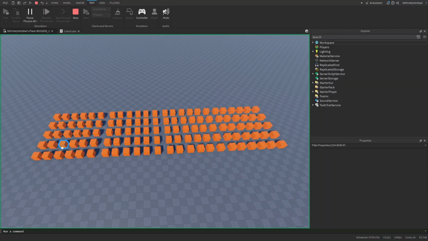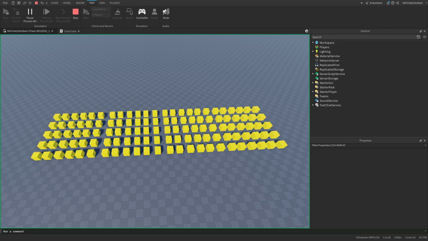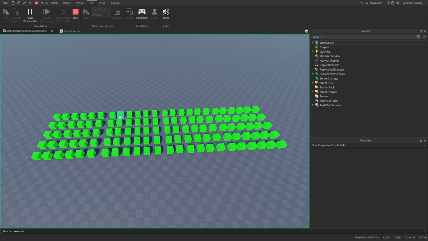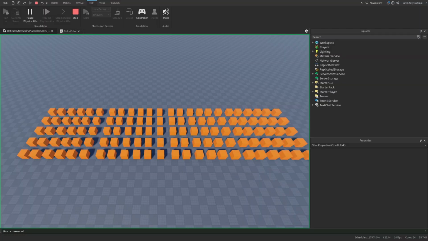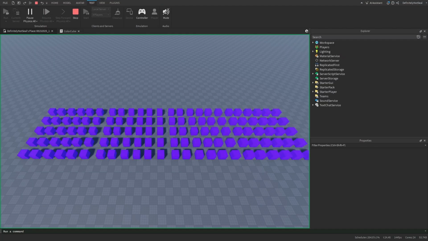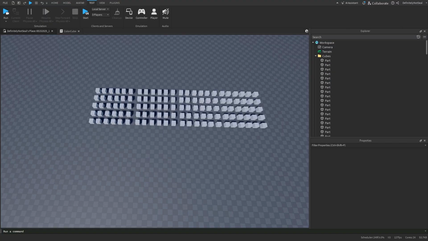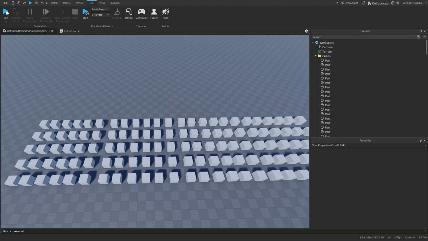They're all using the same script, and they're all using the same thread. Now, of course, if we want to increase the amount of cubes to an extreme degree, we are going to need to start multi-threading. And that leaves us with another problem of, okay, how do we keep track of the threads per cube? How do we make a new one per? But for now, we've got a ton of cubes.